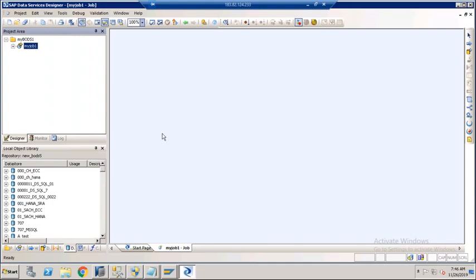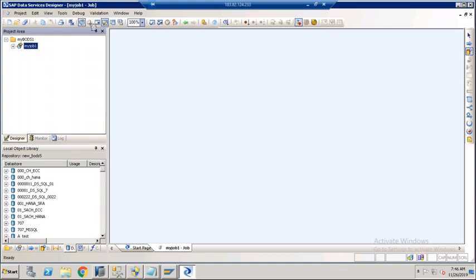Now we need to create a data flow. Don't worry, I will explain this again. First, let us try to understand. Here on the right side, if you see, there is data flow, where the mouse cursor is.